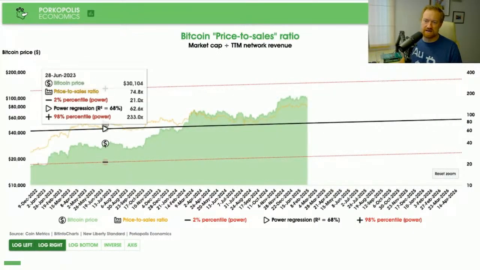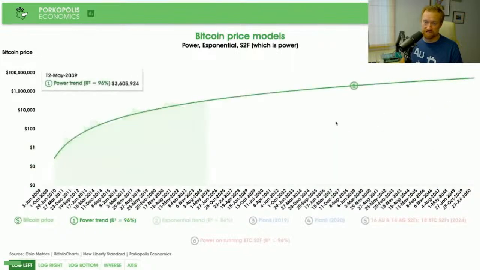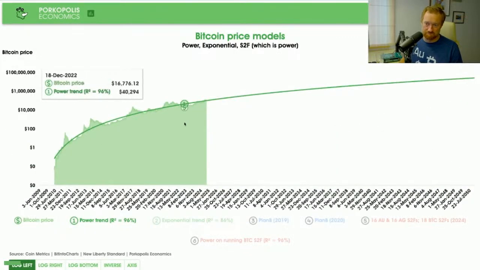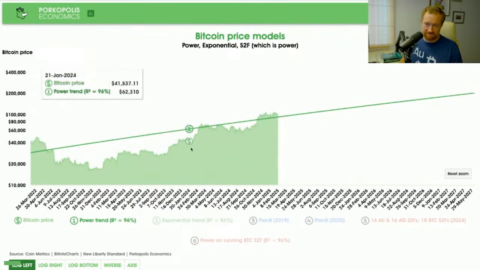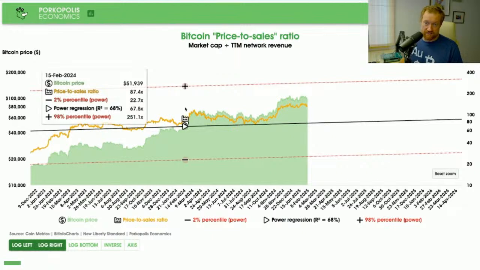So again, we went back up in mid-23 on the PSR over the trend, and it's not a fantastic trend. It's two-thirds of the time better than the average R squared of 68%, but that's certainly not bad. Again, this is a wonderful trend for price, 96% R squared. But we didn't get back above trend price-wise until this year, ETF FOMO, whereas we were back above trend a full year before for the PSR, right there, orange.